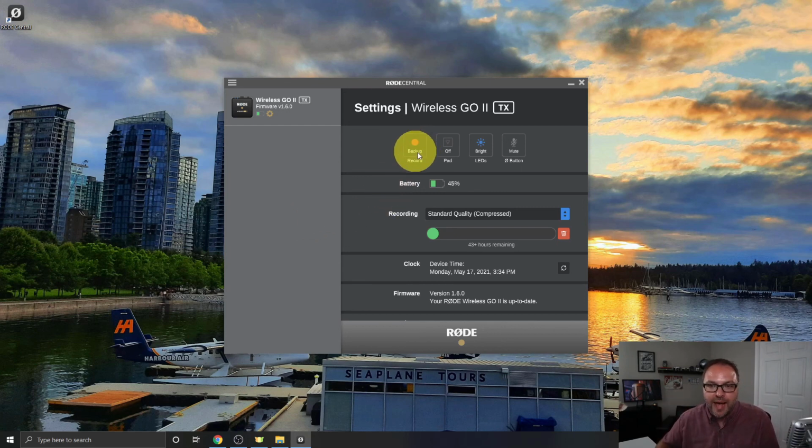So if you click on the backup button here, that'll turn on the recording mode. So when you start using these, it'll actually record. And you can see if I click on the recording quality here, you can have broadcast quality, uncompressed, and compressed. If I'm on compressed, I have 43 plus hours remaining of recording on one of these transmitters. The other options, you can turn the pad off or on. There's LED brightness here as well as a mute option. So I'll let you play with those on your own, but these microphones have a ton of different options that you can set within them.